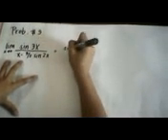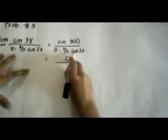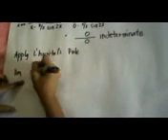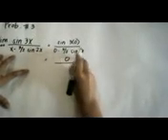Let's proceed to problem number 3. The limit of sine 3x over x minus 3/2 sine 2x as x approaches 0. If we immediately substitute 0 into our given function, it becomes sine 3 times 0 over 0 minus 3/2 sine 2 times 0. Our numerator will be 0 and our denominator is 0. Then the limit of our function is an indeterminate form. To evaluate the limit, we will apply L'Hopital's rule.